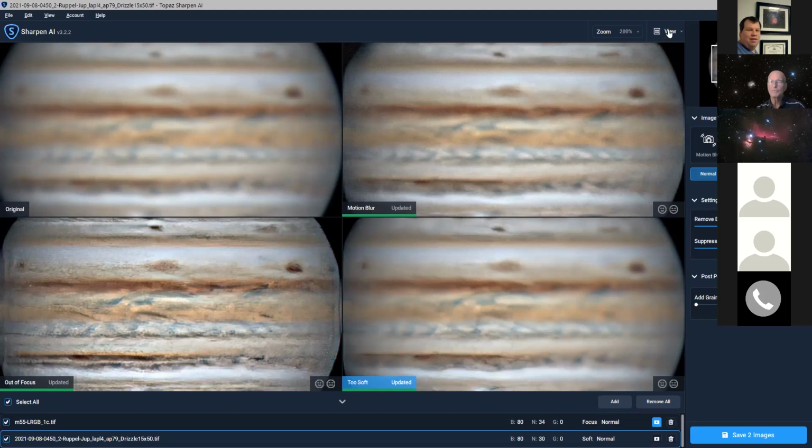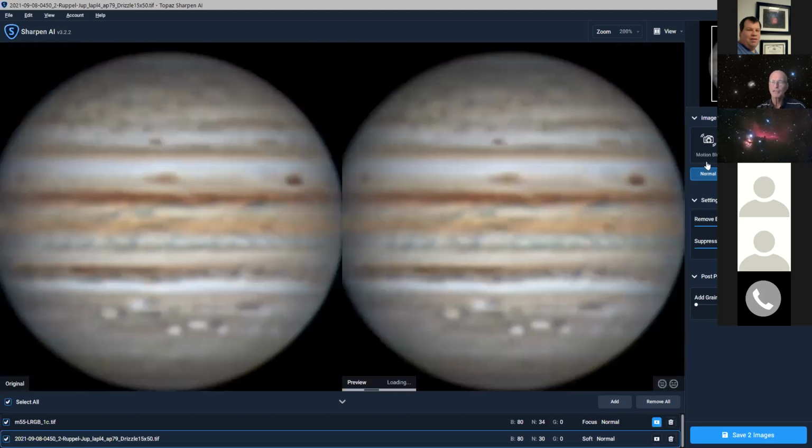So if we go to the side-by-side view and just look at the too soft, I'm going to bump it up to 100% on both of those, so you can see what happens when you really take it up high. You can see that we get a pretty nice combination of enhancing the sharpness of the image as well as decreasing the noise that you would run into.